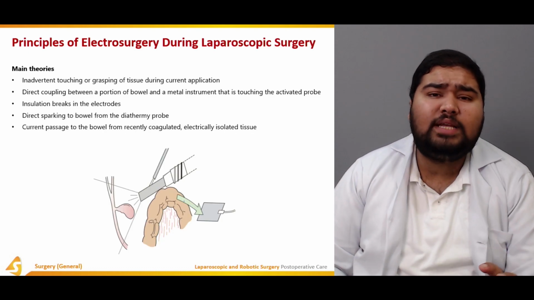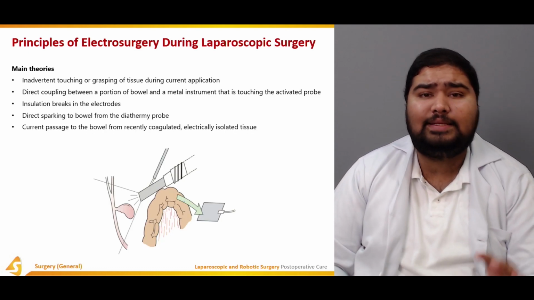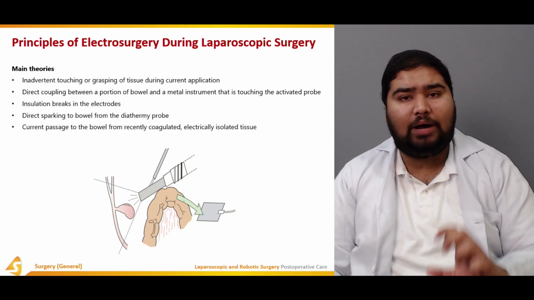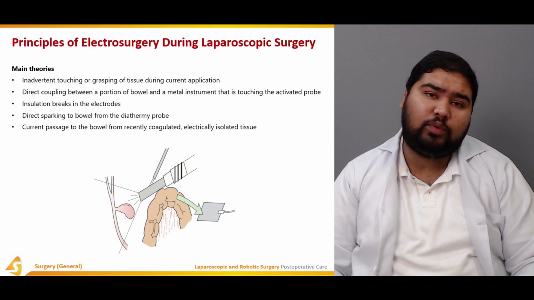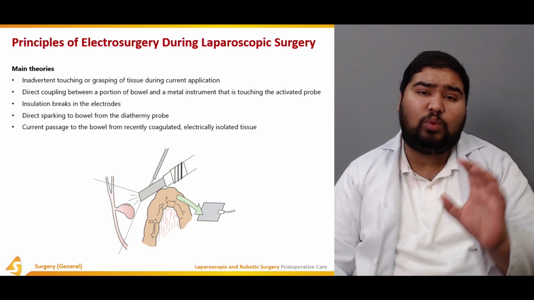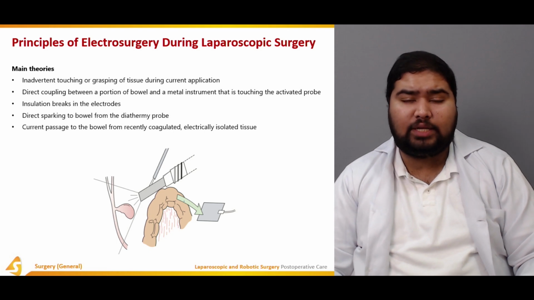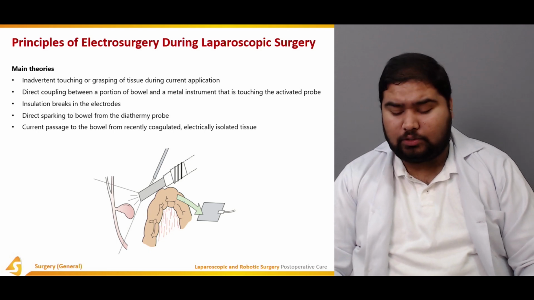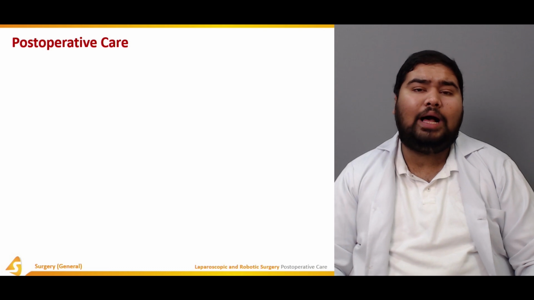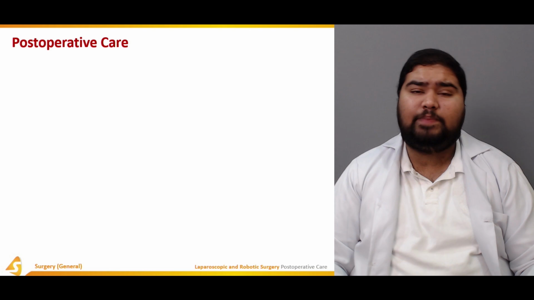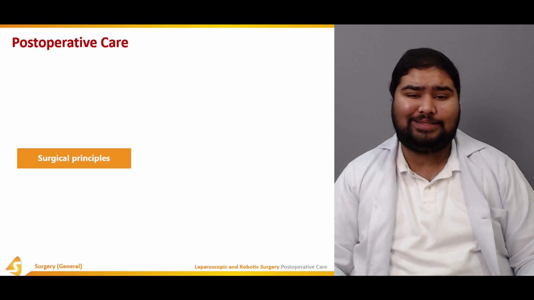So in all of these causes, the importance is that electrosurgery can be damaging to the bowel, to the tissue in which it comes in contact with. So one should be very, very careful while using the electric diathermy or the electrocautery. Now, how do we manage the post-operative care in patients with minimal access surgery?